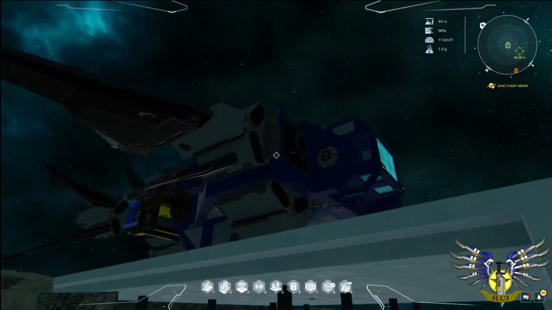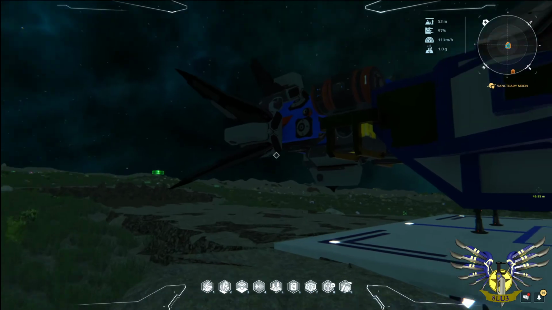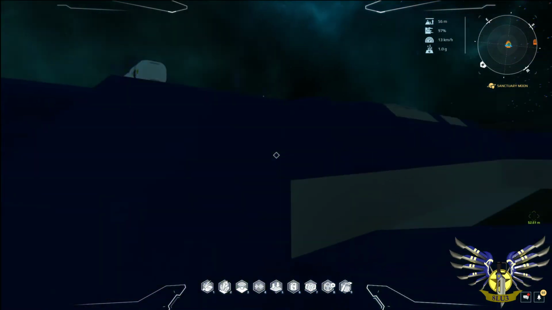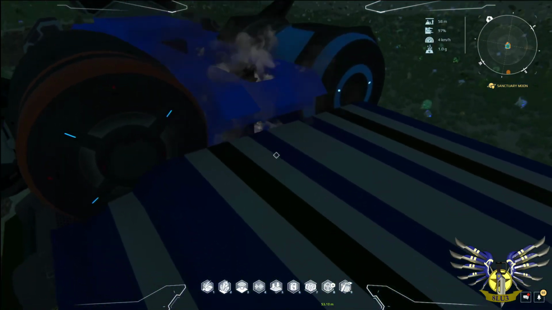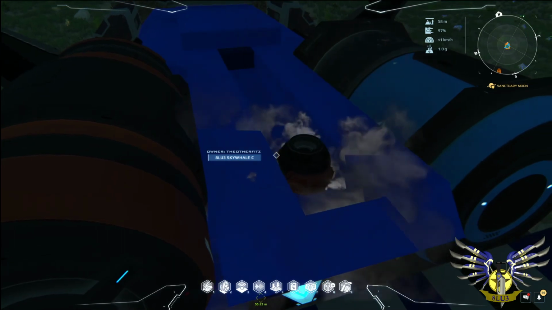And there we are, the blue Sky Whale. It will be on the marketplace as soon as we can trade blueprints on there. If you wish to get a copy of it, I will sell them personally to you. I live by Marketplace 15 on Sanctuary Moon.